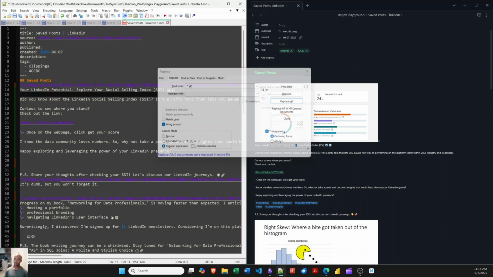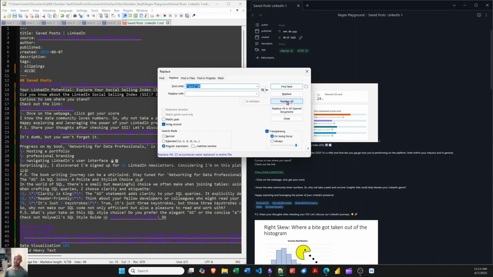That moved up one of my lines, and I'm troubleshooting in real life here. You'll notice there are spaces in the front. So to get rid of all this spacing, what I'm going to have to do is find the start of the line, see if it starts with a white space character, one or more times, and then I will find the start of a line where you've only pressed enter, so no spacing after the line start, and then a carriage return, and then I can replace all.